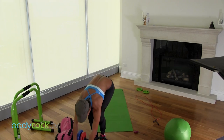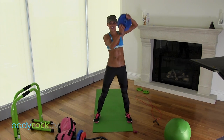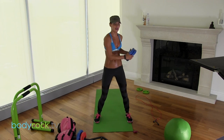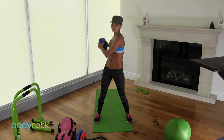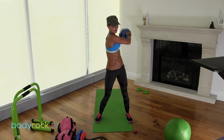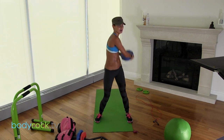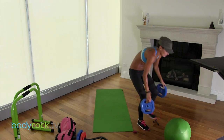I'm gonna use my blues. So imagine you're in a canoe and you're rowing. It's an 8. 8 comes down to the middle. Go back behind. If this is too difficult for you, you're gonna go to the side, center, side, keeping your head straight, your abs in. If not, get the mates involved. Imagine you're in a canoe and you're paddling through the water. Awesome job, 8 seconds. 3, 2, last one.